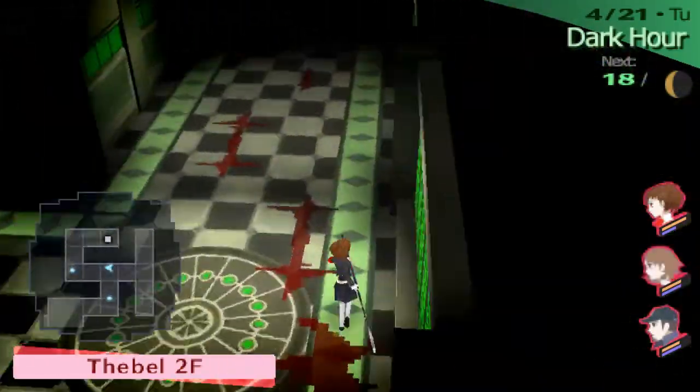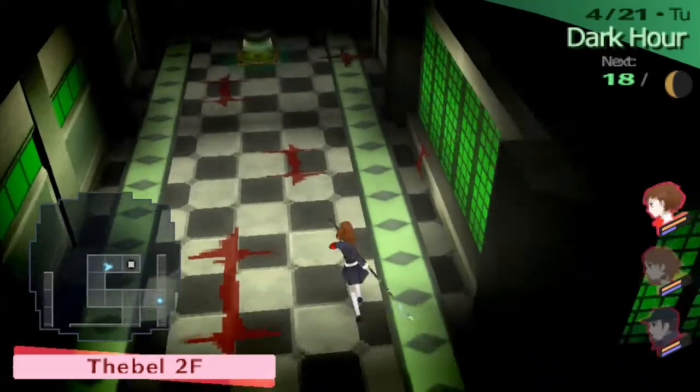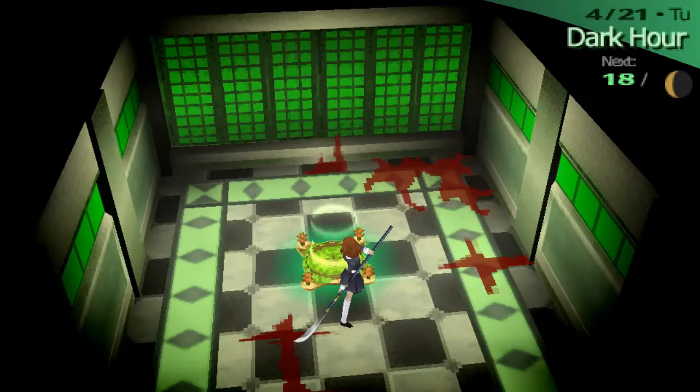Again, the map doesn't lie to you. If there's a dead end, there's a dead end. If there's an item, it will tell you there's an item. There's no surprises with the map.